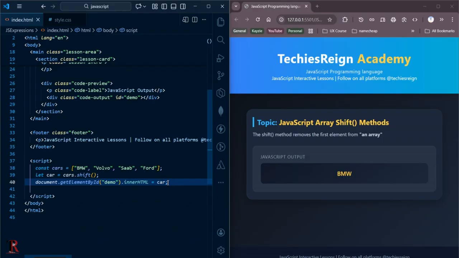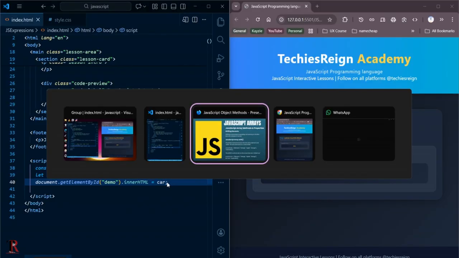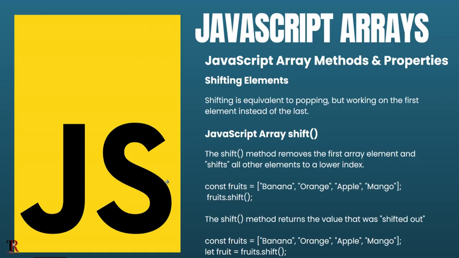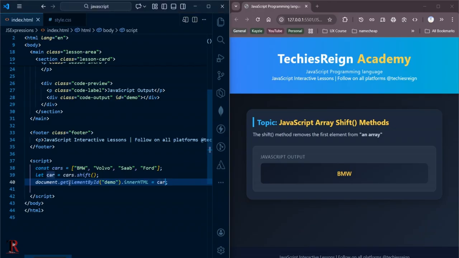Now, the shift method returns the value that was shifted out, the value that was removed. And that is what I just showed you here, that I just passed in the variable name as an output, and it showed me what was removed.